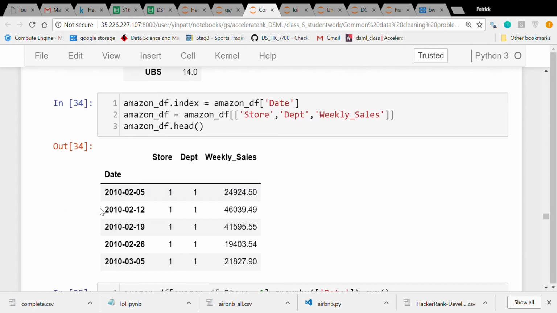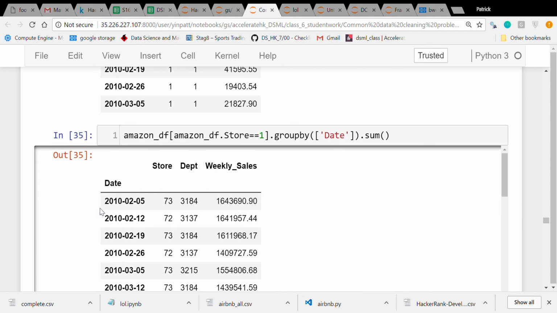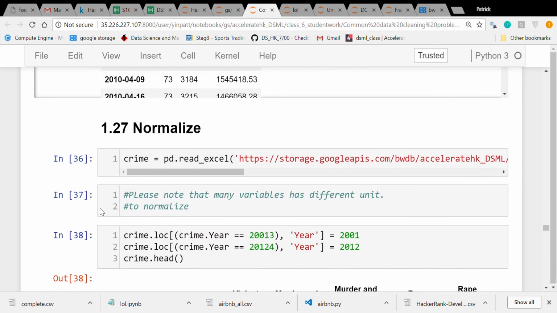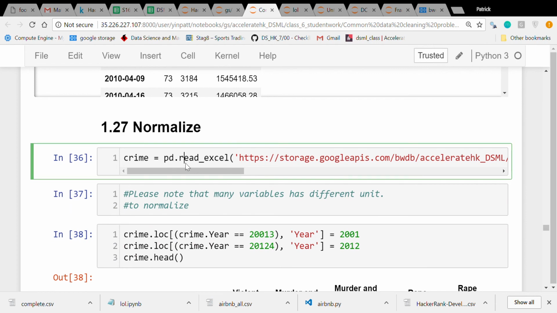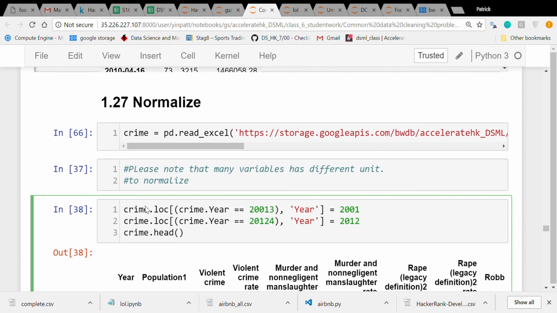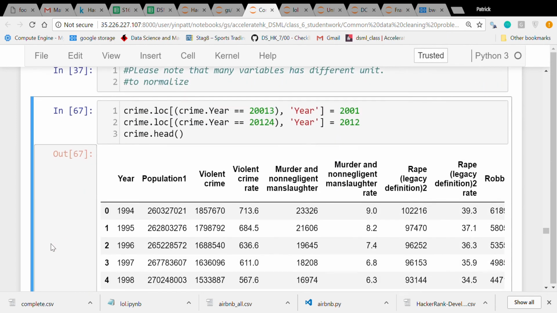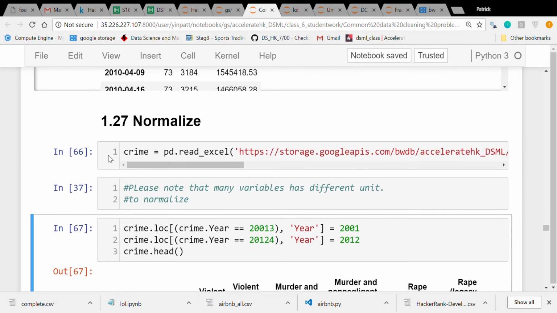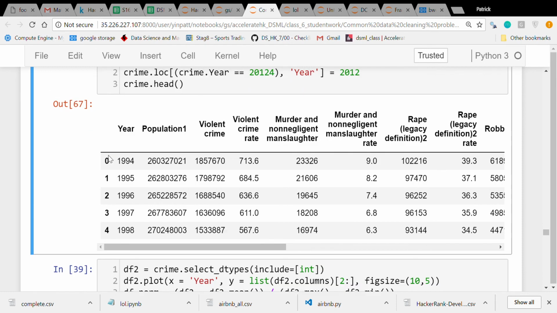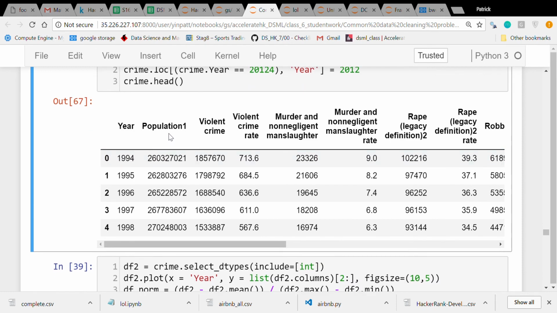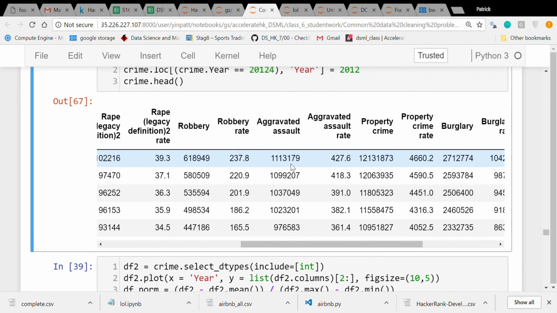Okay, normalize. Let's see if we have time for this. This is a different dataset which talks about the crime rate for every city.